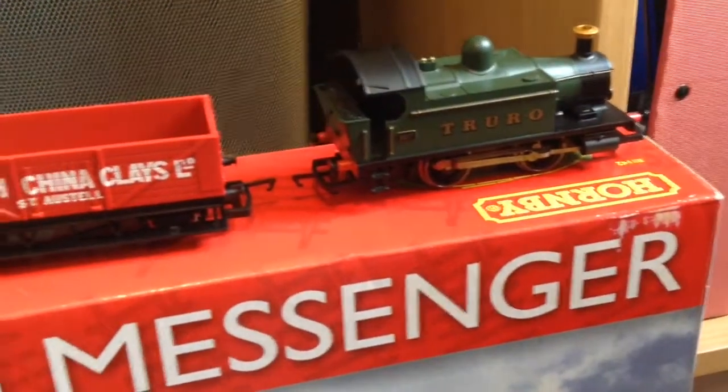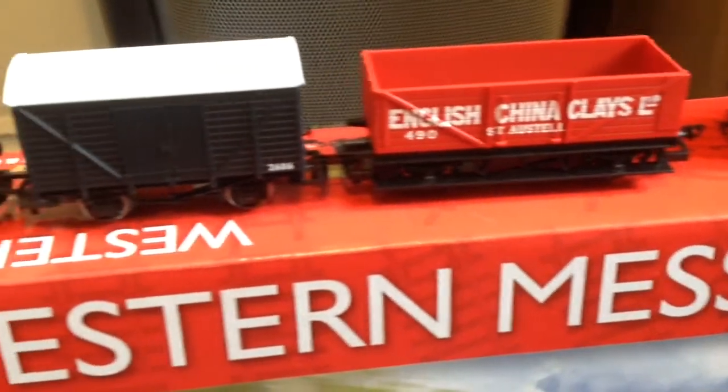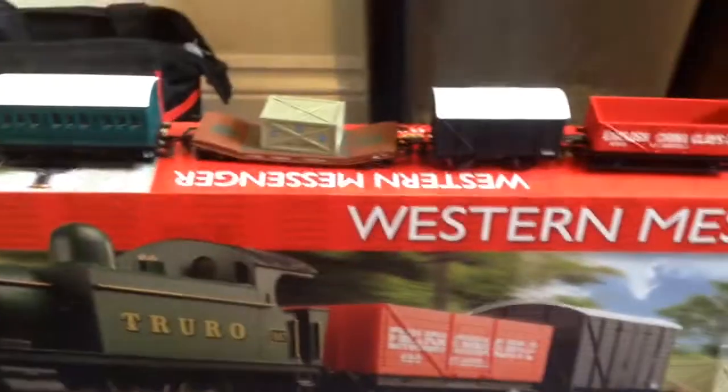Overall, I think this is a really good locomotive and set, the Western Messenger. Give it a big thumbs up right there. And yeah, for value for money, it's really good. And yeah, that's about all I have to say.